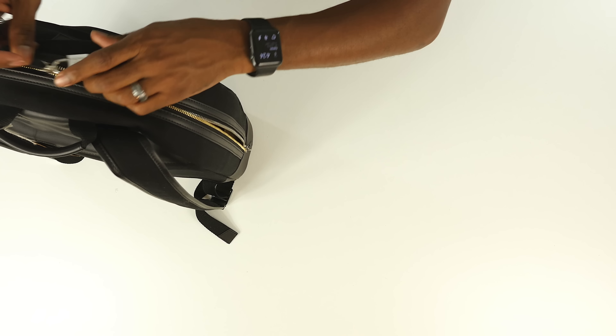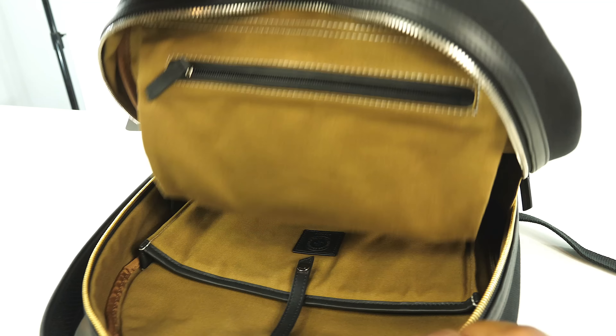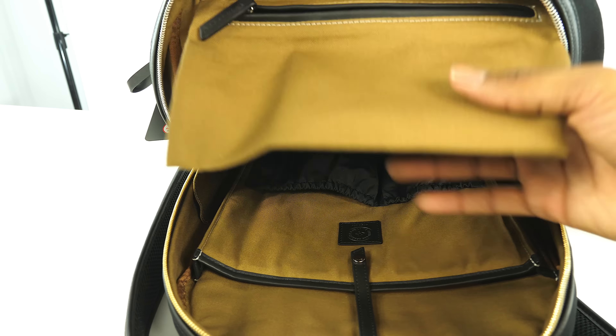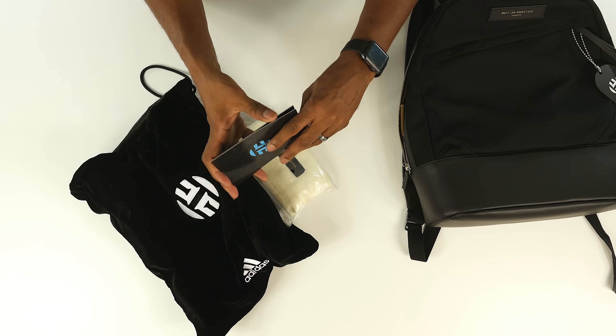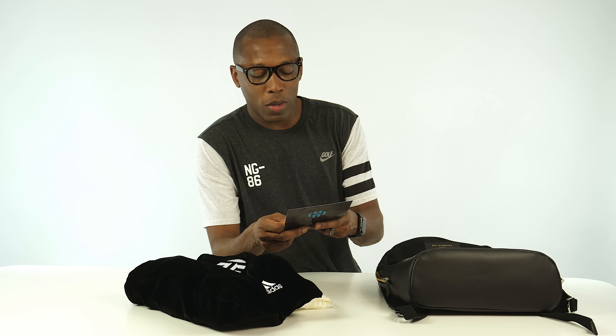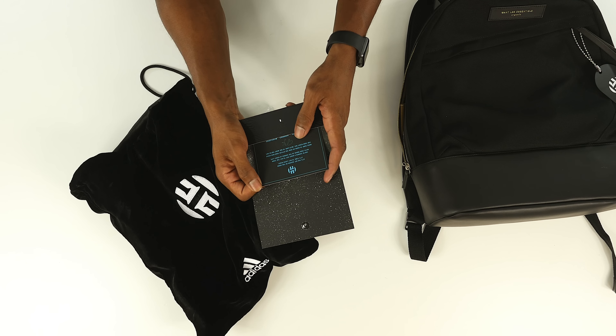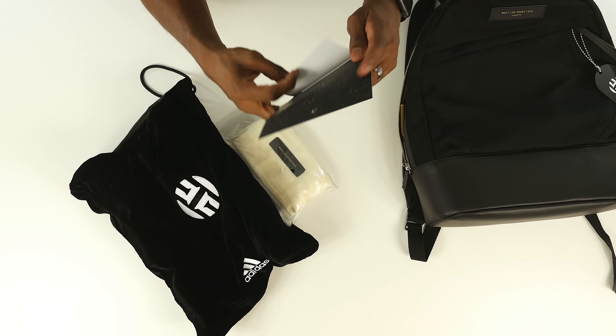What Adidas is doing is they're upgrading — and look at this bag, that bag is nice, what is that velvet? Oh, this is nice too. So this is the Harden shoe, and this note is going to give it all away. It's time — it's the off season, so you know it's time to get laced right. You've earned a night off to hit the town with your squad in the Harden LS Nightlife. Make sure to show us how you styled your kicks for the night out. Adidas Hoops, Harden, and Foot Locker.